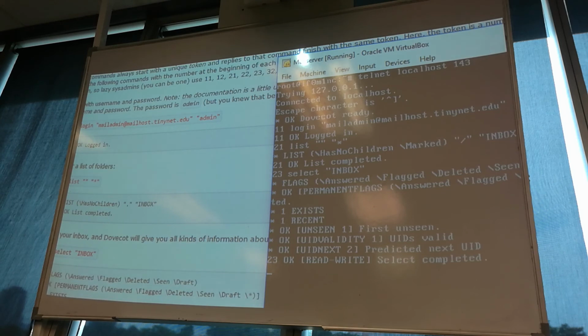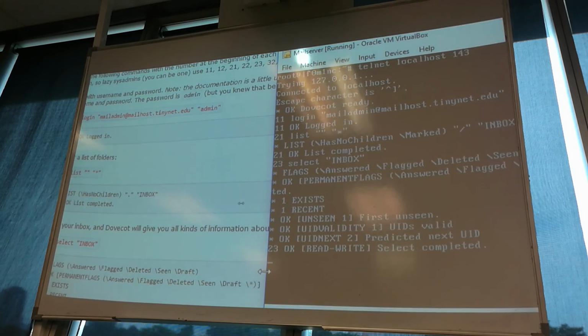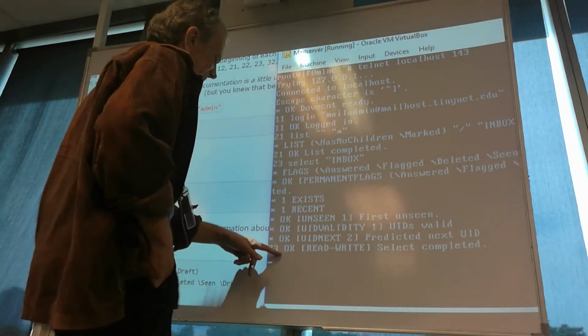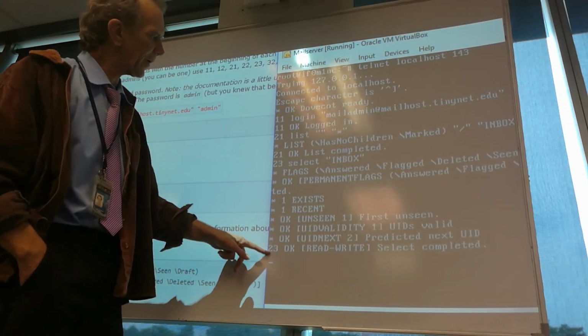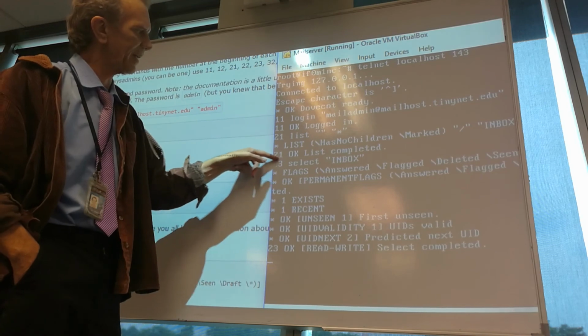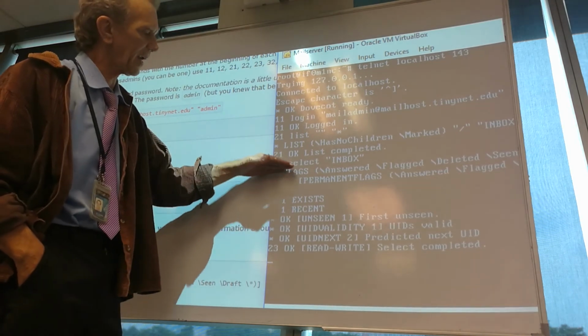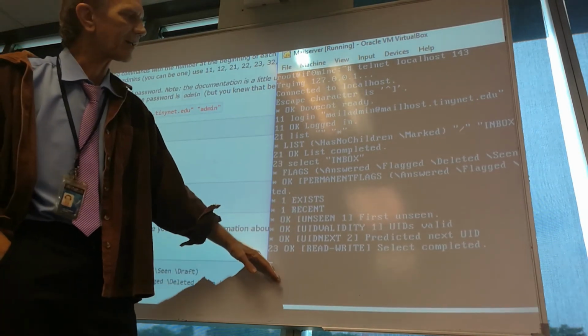Okay, one exists, one recent, unseen, UID validity, UID next, select completed, 23. The last line of the response echoes the number from the first line, so that again our mail client can keep track of this.